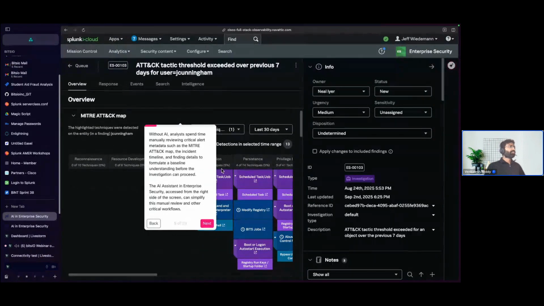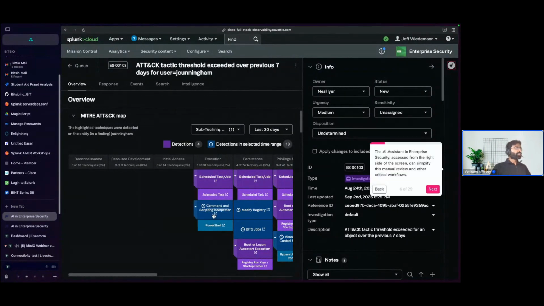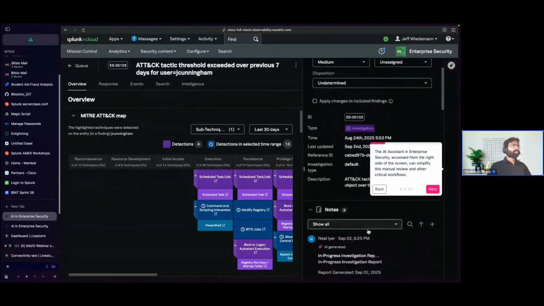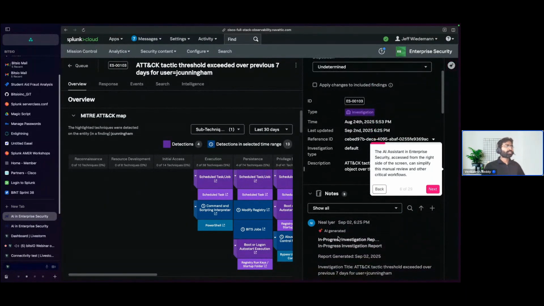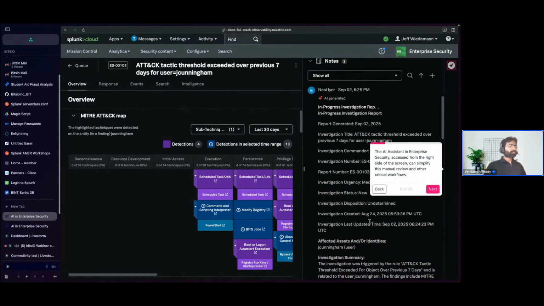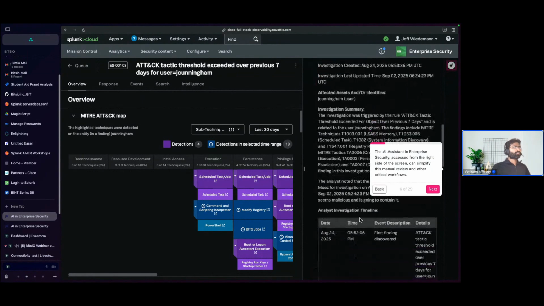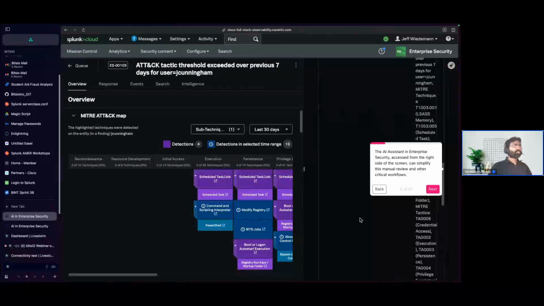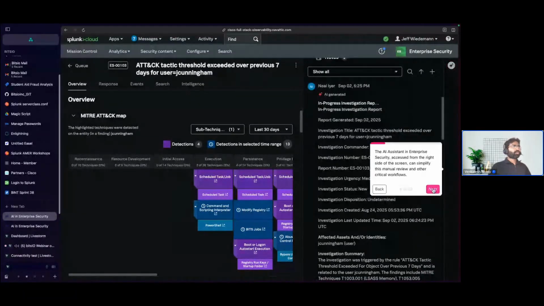But with simple AI in this ES, it will easily summarize based on the incident we have here. So if you see here, we have this particular AI generated report, and it will show on the right side of ES 8.2 and later versions, and then click on next.